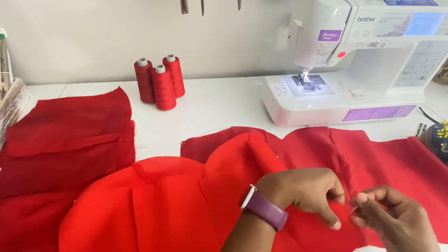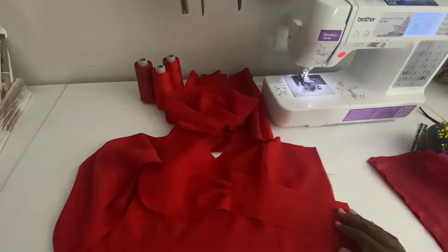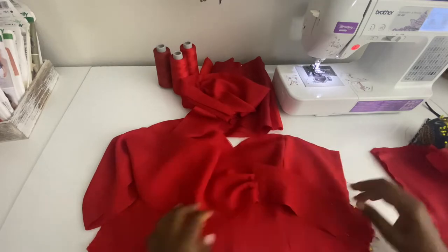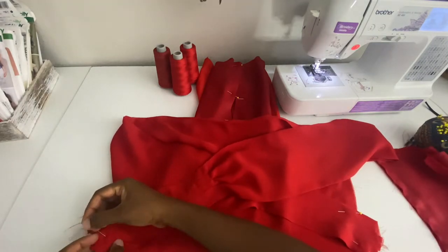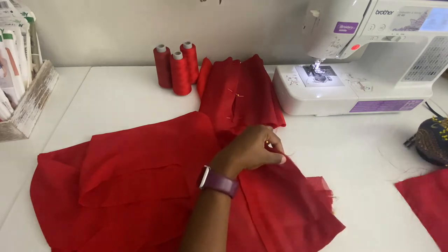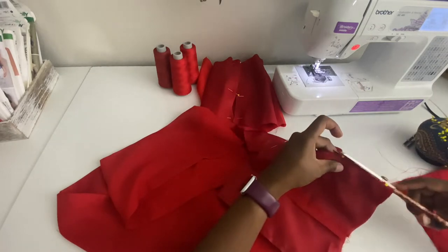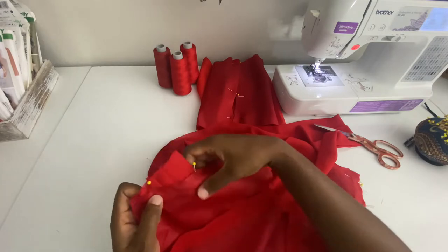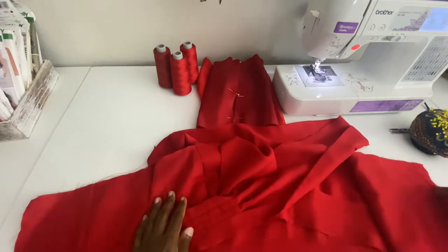Once complete, sew your lining together and your insert together. For the shell, you'll have to attach the shawl before sewing the side seam. The shawl originally had a straight edge — a full rectangle — but now that we're attaching it to the side front, it needs to be at an angle, because the shawl goes up toward the center front and bust line rather than straight across. Pin it, trim off the excess, attach the side back, and complete that side seam.